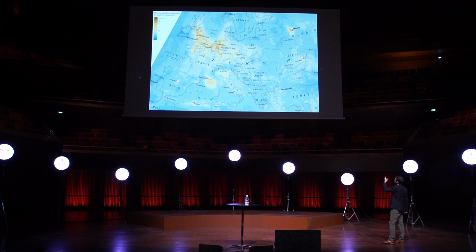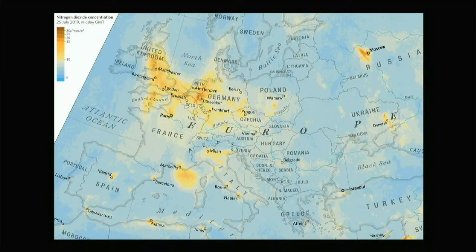Thinking too about health, we can reveal things that are invisible to us, but actually quite lethal. This is a map of nitrogen dioxide created by the Copernicus satellite. It generates this map every single day that shows us where the nitrogen dioxide levels are. And this is a hot day in July 2019. And right away, you can see the impacts of geography.